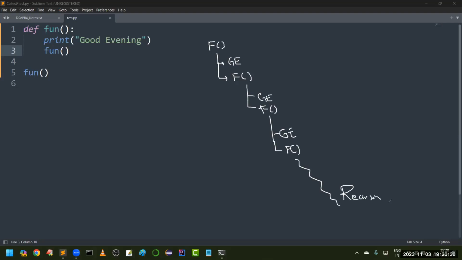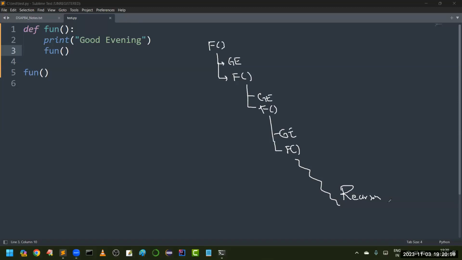Yes. Of course, if we want, we can provide some conditions and we can make that function call to terminate at finite steps. But as of now, we didn't provide any condition, right? So what will happen? These functions are going to execute continuously. Okay. But sir, how many times? Is it going to lead to infinite execution?